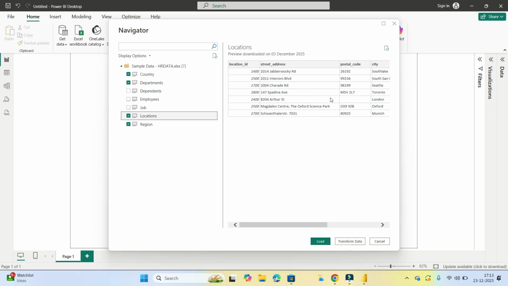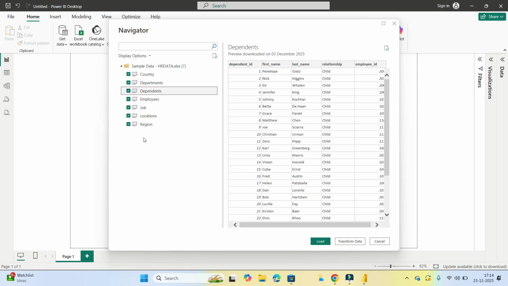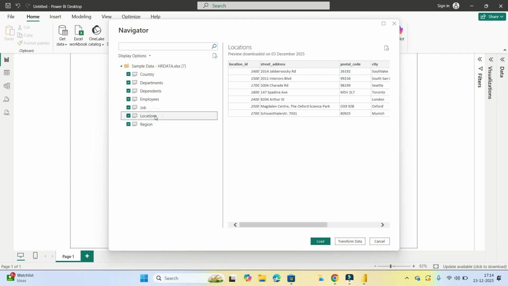When I click on locations, here you see there is a blank row. So we need to transform this data. The transformation means cleaning the data and to remove the blank values and to remove errors. As we checked all the sheets, the data is perfect. Just in the locations sheet, we see there is a missing value or null value.